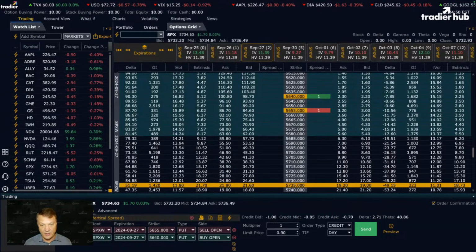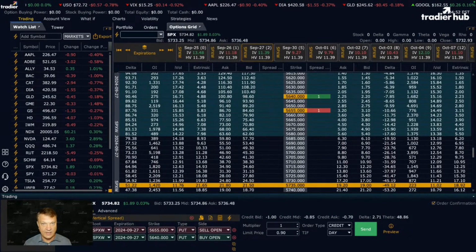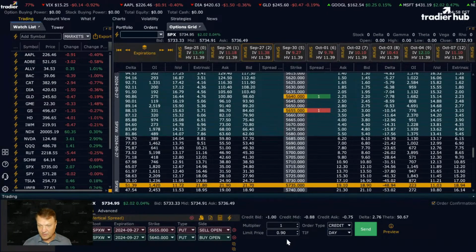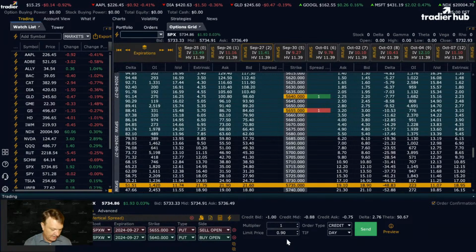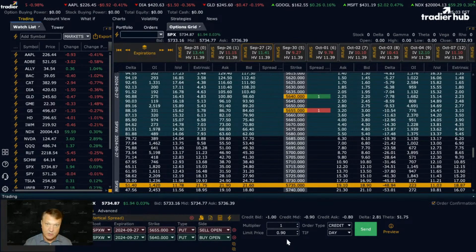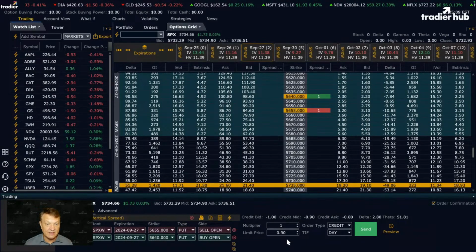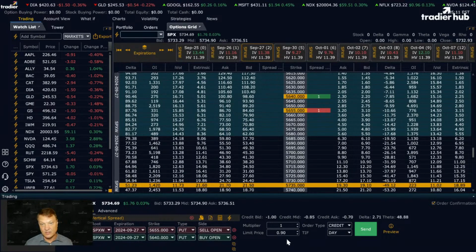We are short a 15-point wide put spread that wants the market to stay above 5655. But right now, that's currently trading for 90 cents. So if you were just paranoid about the market, you could get out and make 45 cents, and our adjustment was wonderful as far as that is concerned. Our adjustment would work.